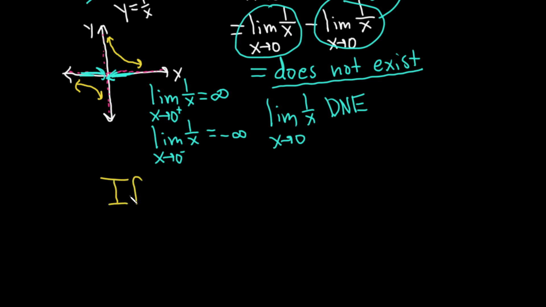There is a statement that says if you have the limit as x approaches c of f(x), and this exists (in other words it's equal to a number), and if you have the limit as x approaches c of g(x), and that also exists (in other words it's equal to a number).